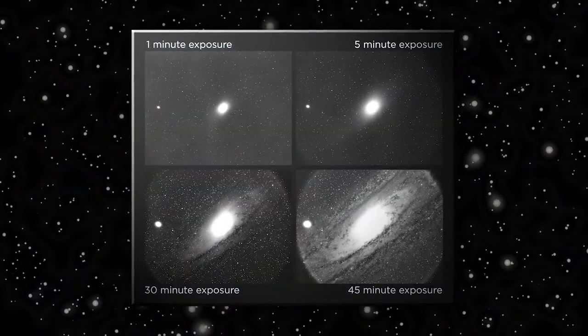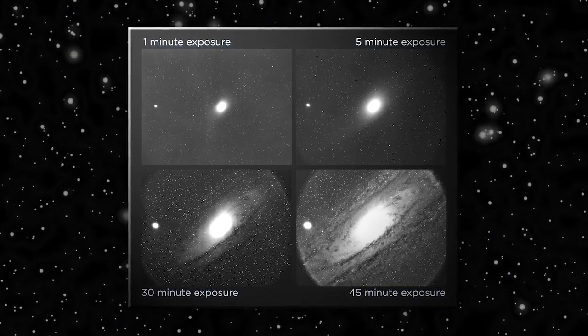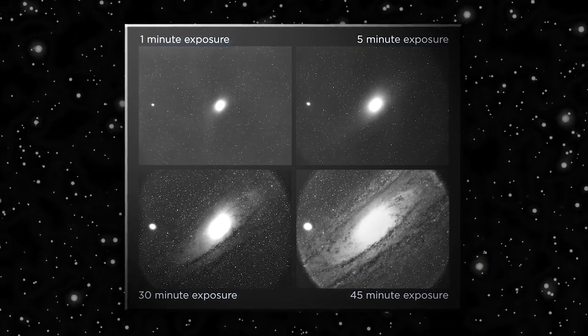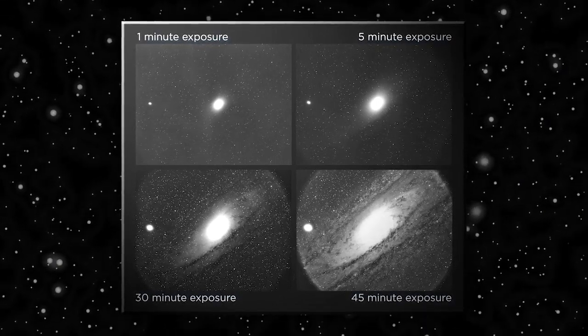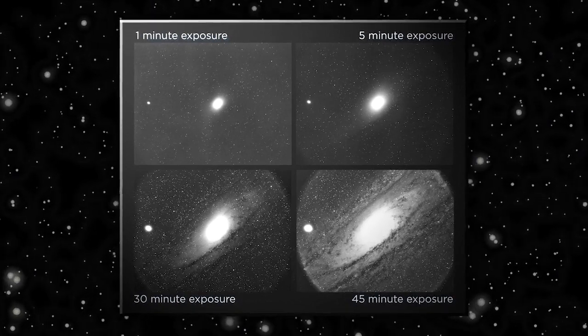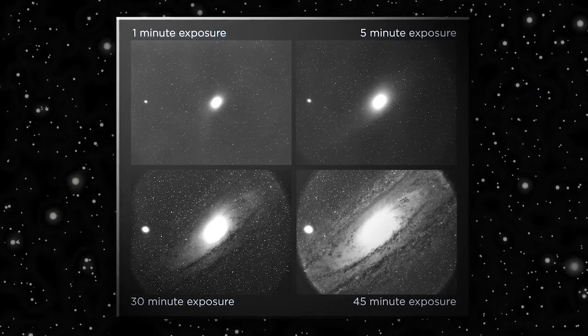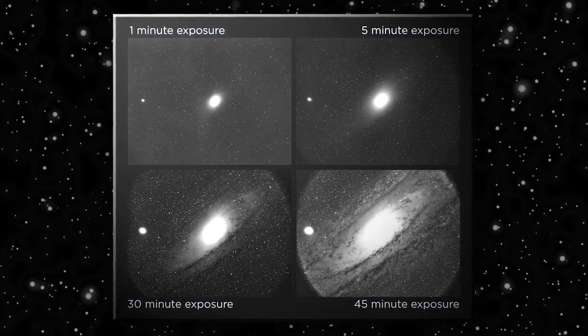But often these measures are not enough, and we have no choice but to build a bigger telescope. As an example, here's a series of images of a galaxy. It's the same field of view in all cases. The only thing changing is the average number of photons that contribute to each pixel. The image with the lowest photon count is grainy. Only the bright center of the galaxy is visible. The fluctuations in the light level swamp everything else. But as we increase the number of photons, the fainter spiral structure of the galaxy comes into view because the fractional level of the fluctuations is smaller.